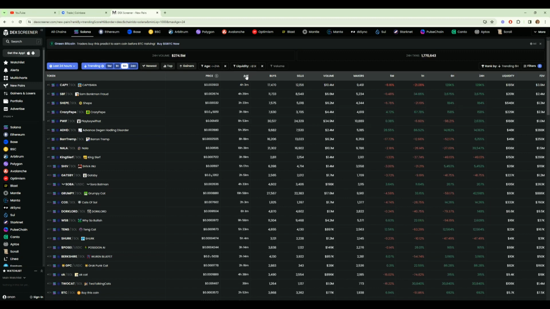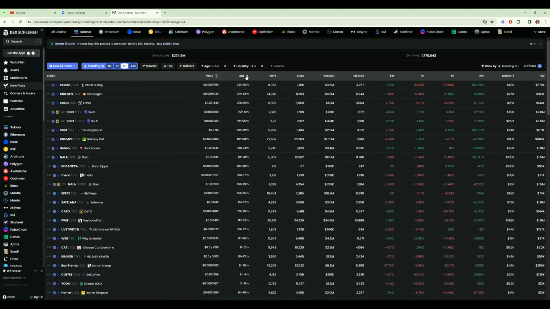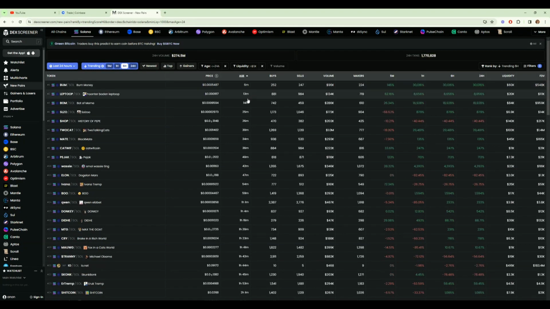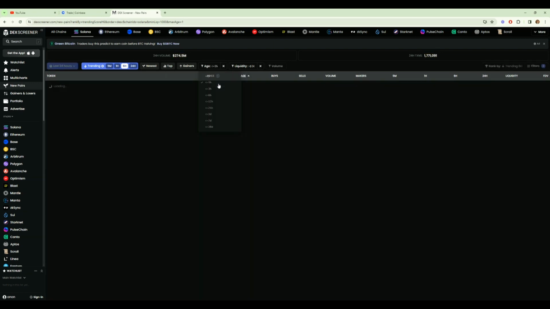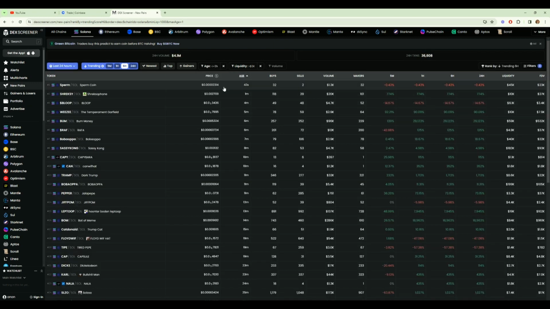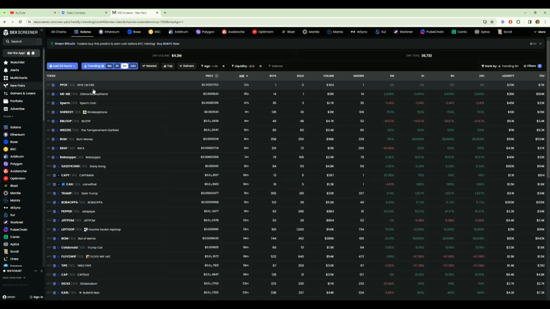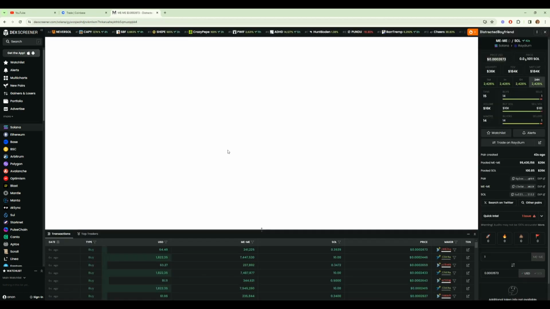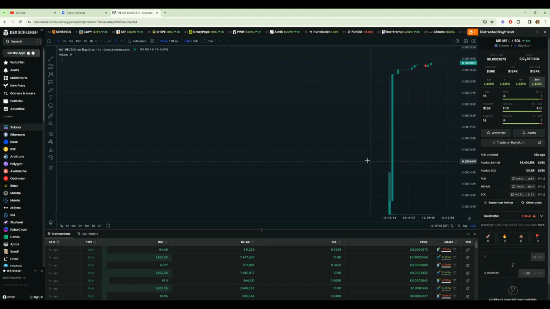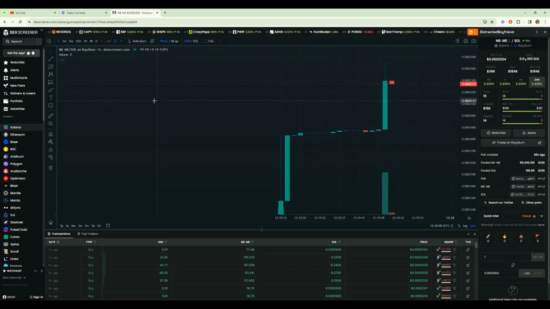What we want to do now is filter again by age. So click this age column here, and you'll see now that we are able to see the most recently created tokens. If we go over here to age, we can also filter this down to only show tokens within the last 1 hour. And so now we can see some right here. Sperm coin, nice. Pee on fire. Let's go ahead and just select distracted boyfriend. Seems like a winner, right? Wow, look at that price action.